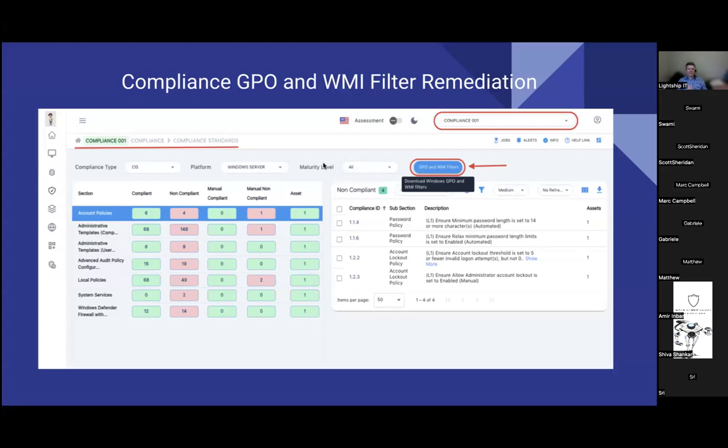One of the key things was remediation of compliances. What we've done in the last 2 weeks is that we've taken out specific functionality, and we had teams working on that specific functionality to make it rock solid.